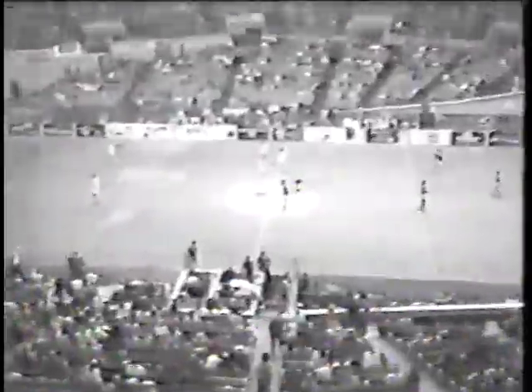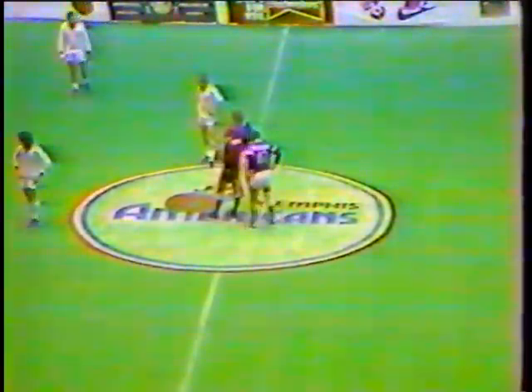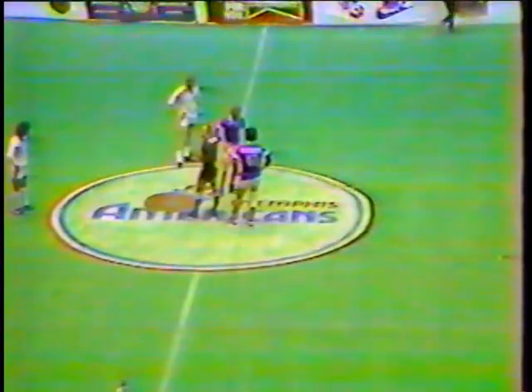That is the end of the third quarter with the score Americans eight. Now San Diego needs a victory to keep up in the standings. Right now in New York City going into the fourth quarter, San Diego leads New York six to two. That would give San Diego three wins in a row. Third quarter goals: Stemekovic at 6:21, Holzenbein at 10:13, O'Sullivan at 13:15.